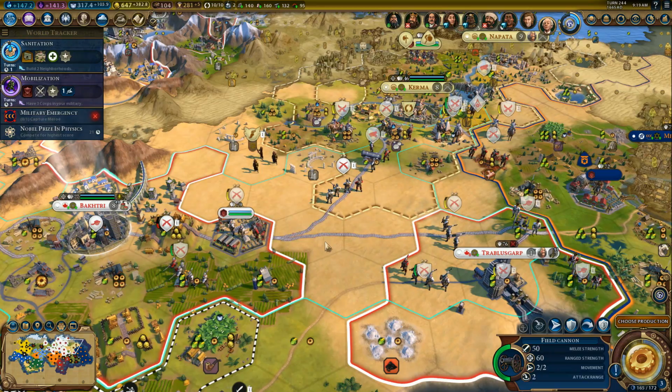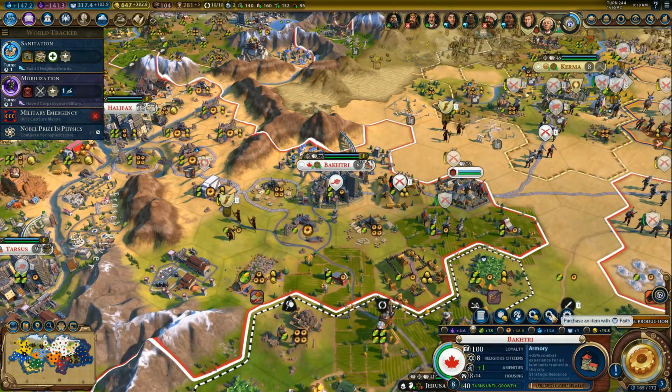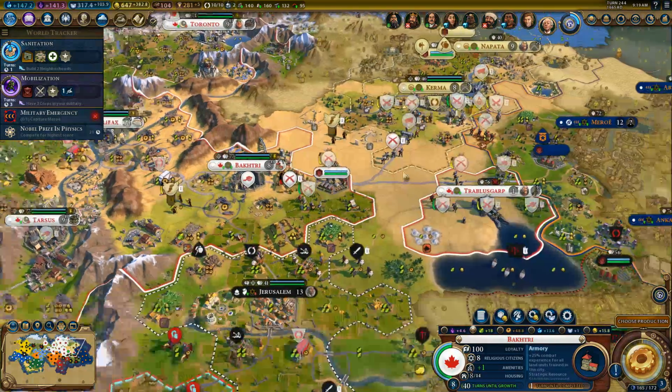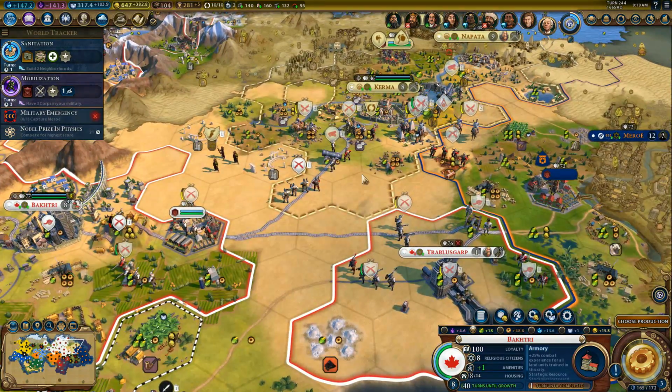We got a new field cannon out here. What was I doing with these field cannons? Was I purchasing more with faith? How much did they cost? They cost 660. Yeah, 3 turns, I'll get it. I also did want to combine, yeah, I think that's what I wanted.